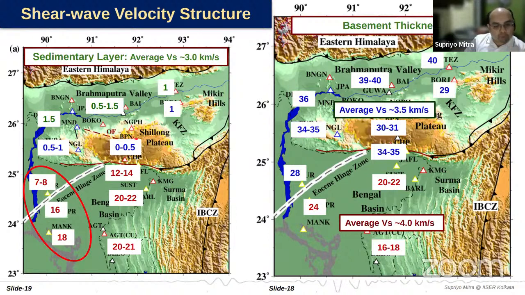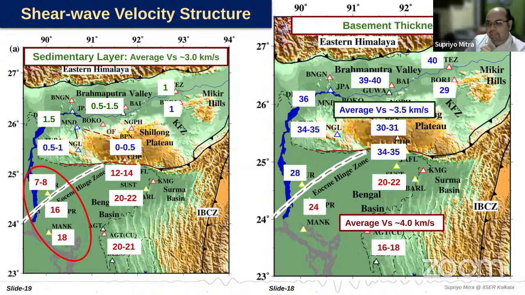But as you go to the south, across the edge of the Shillong Plateau, which is the Dauki Fault, you immediately see that there is this very thick packet of sediments, which thickens as you go out towards the Bay of Bengal. And here is the Eocene Hinge Zone, which, as I said, is this gravity high, and we think that's where the continent-ocean boundary was before the Himalayas started growing and the sediments poured in. Here you can clearly see that there is a thickness change in the sediments, like a packet of sediments which thickens as you go across the Eocene Hinge Zone.